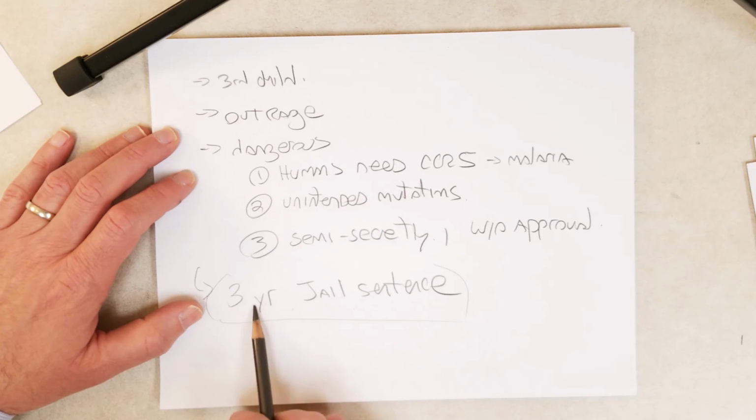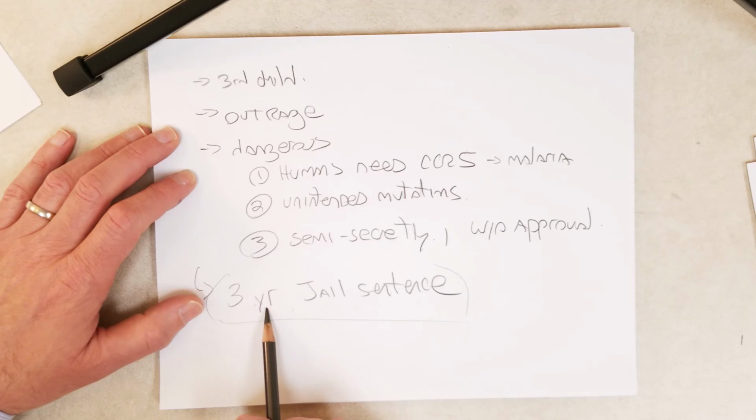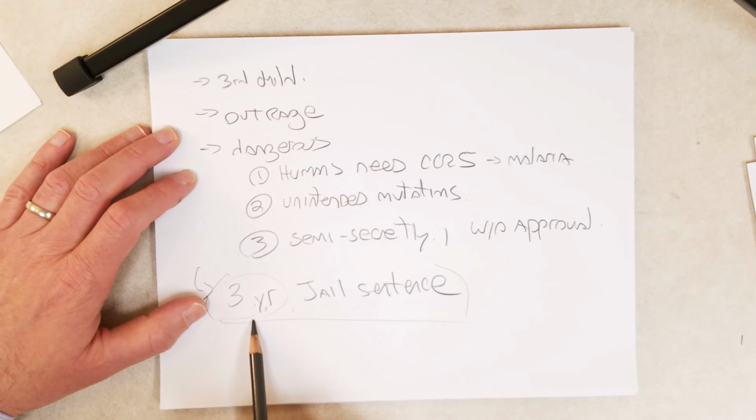One of the reasons why we think the children are currently healthy is that, and I think I read this in an AP report or something, this is the maximum sentence you can get for an unapproved medical procedure, assuming no harm was done. So if the children start getting sick or end up being injured as a result of this experiment, I think the sentence will be much, much higher than 3 years.